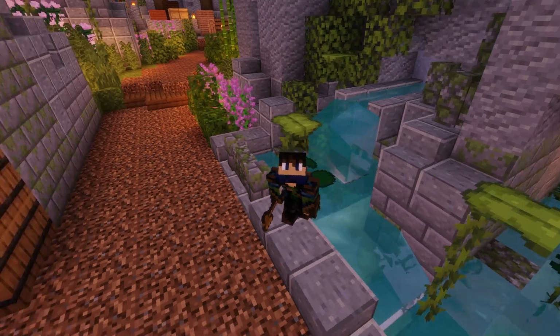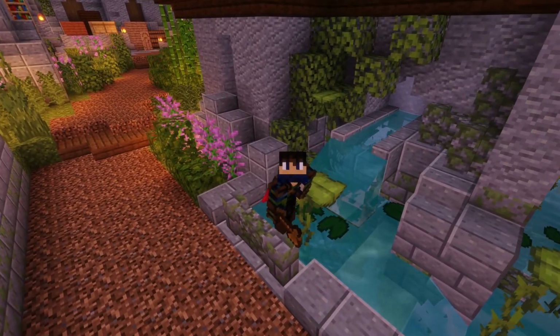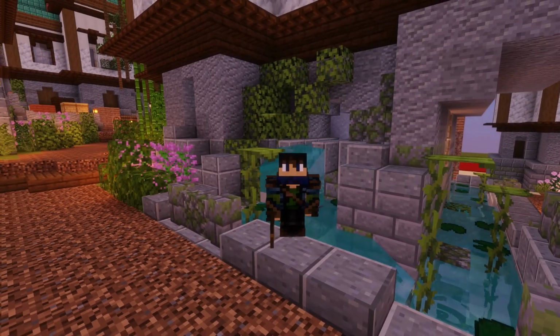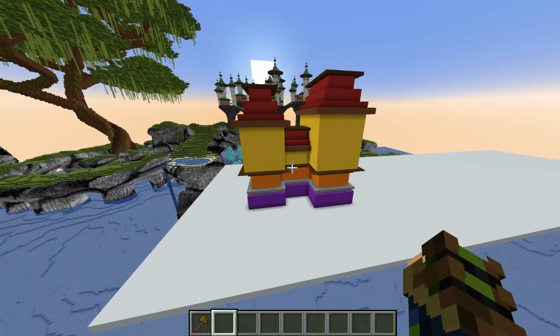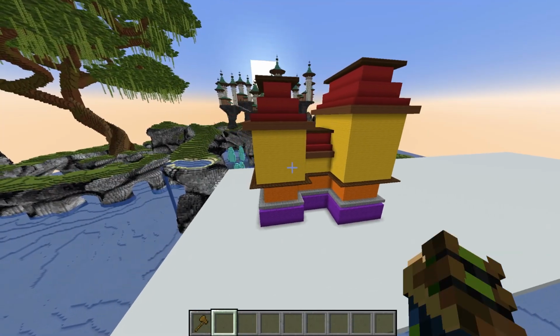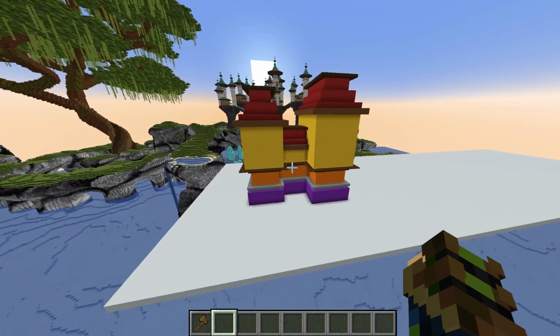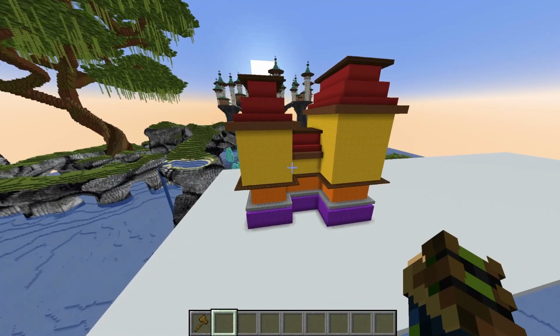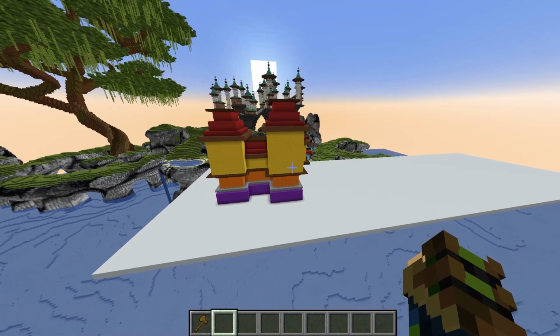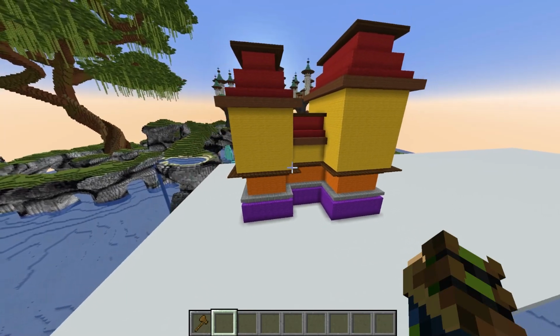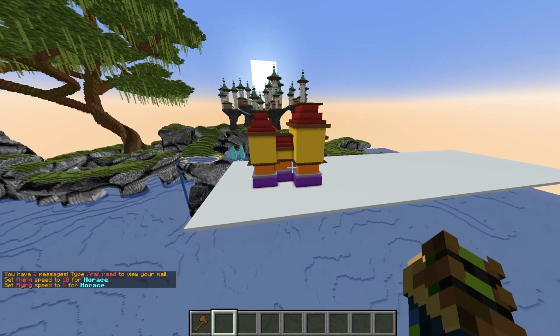Today I'm going to be teaching you how to make multiple houses in a very short amount of time and with a lot less hassle. Okay, so we can all admit that making a dozen houses can be a painstaking and slow process, because starting from scratch, building it up, starting from scratch, building it up is just painful and takes a long time. So, let me show you what I do with my houses.